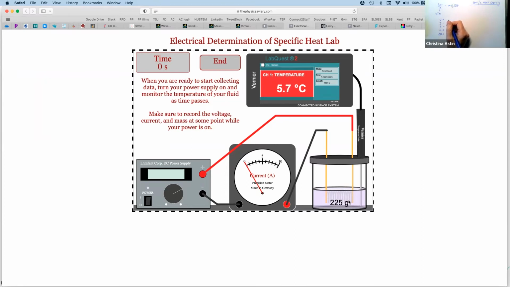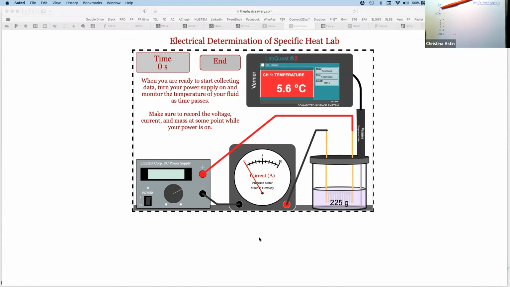So what we must do is make a note of the initial temperature. And the initial temperature, as you can see, is fluctuating. That's nice and realistic. So we're going to have to make sure that we subtract, what should we say that is, sort of 5.7-ish as an average.